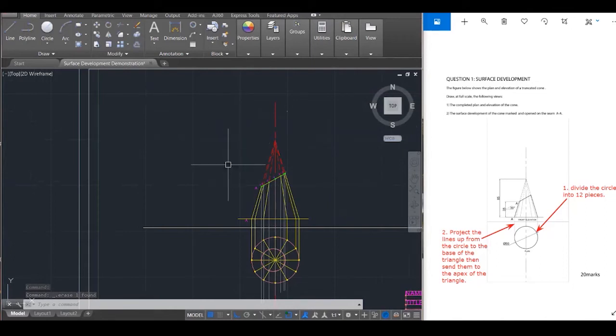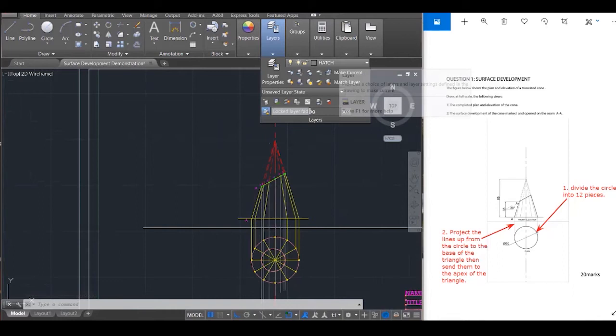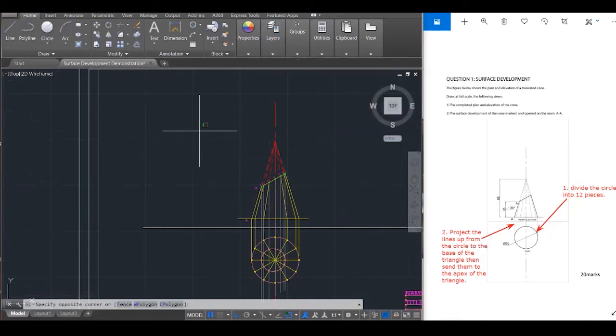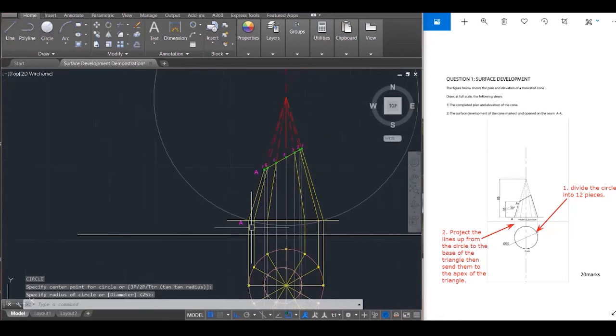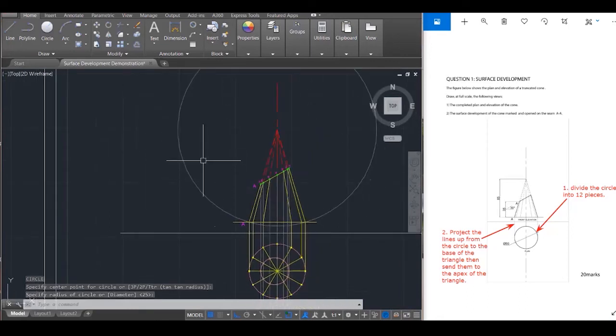How do we get this done now? I'm going to have to draw a circle. So let's go back over to my, you know what, I'm going to use the hatch layer. Let's draw a circle. C for circle, enter. I then start my circle here. This is my center point at the apex, and this is my end point at the last A, the A that is on the baseline. That there? Yep, that's it there.